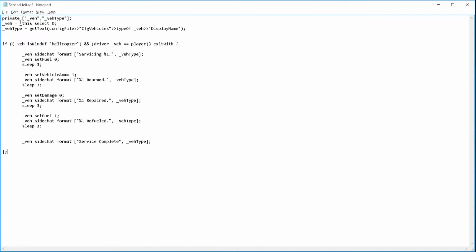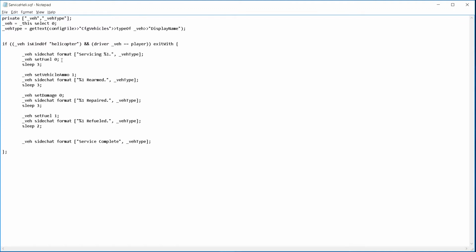All this does is get a text config. It's going to check if that vehicle is part of the heli list, and we want to display the helicopter's name. So if it's kind of the helicopter and there's a driver in the vehicle, it will then tell you in the side chat servicing whatever the vehicle's name is.